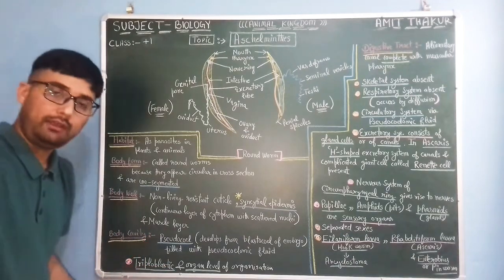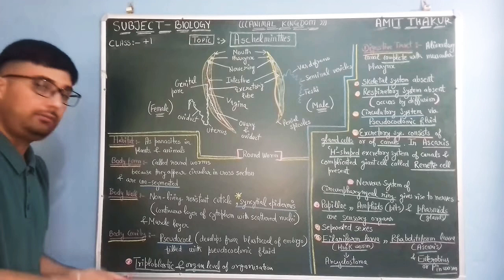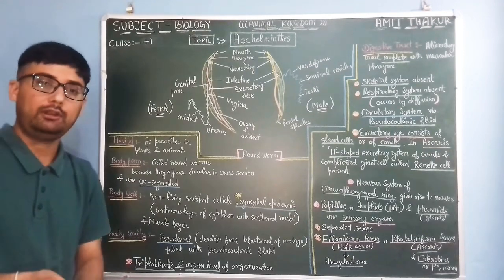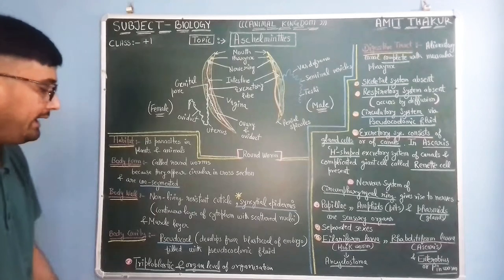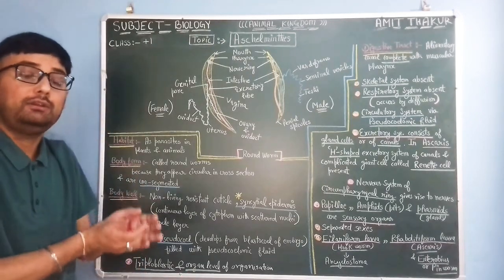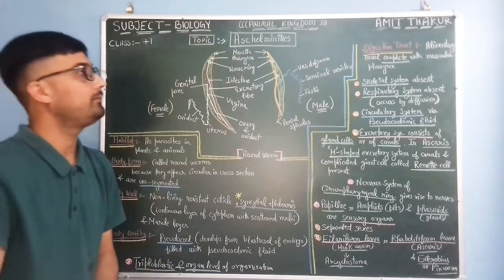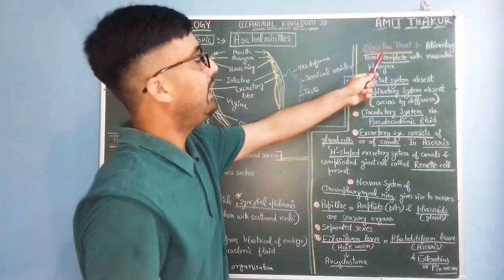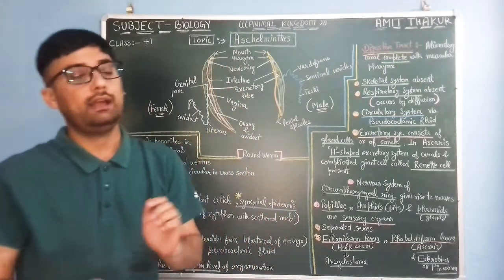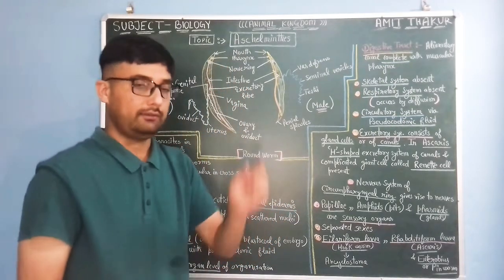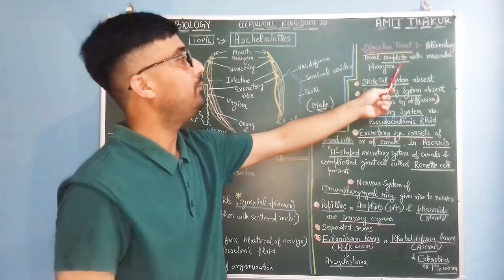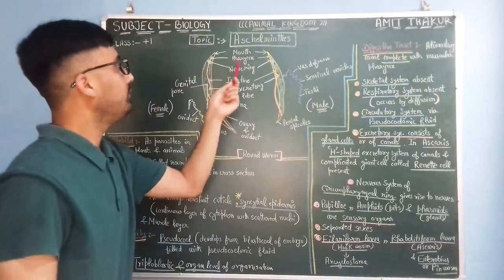They are triploblastic, no doubt. It begins with platyhelminthes. They are triploblastic, with three germ layers, ectoderm, endoderm, mesoderm, and the organ level of organization, which also began with platyhelminthes. Then the digestive tract. As we discussed, the alimentary canal is complete. There is a mouth and anus. The alimentary canal is complete with a muscular pharynx.